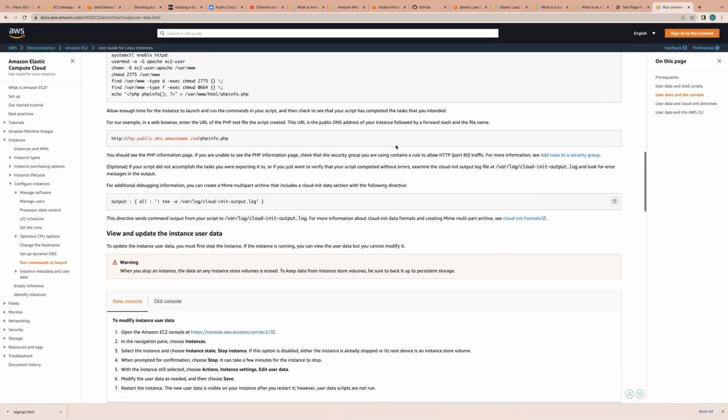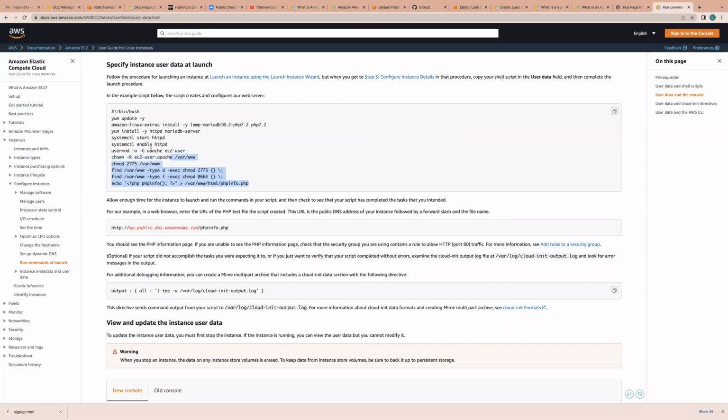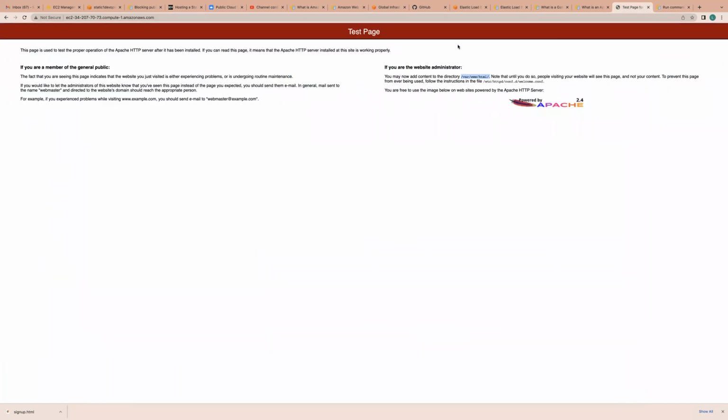So remember this. We used Amazon extras. We did a LAMP stack, MariaDB database, PHP, and other stuff. We installed the HTTP database server and system, started it and enabled it. And I could go into the system and show you a little bit more about that if anybody's curious. So now, because of that, we have this already ready. This is our test page already ready.